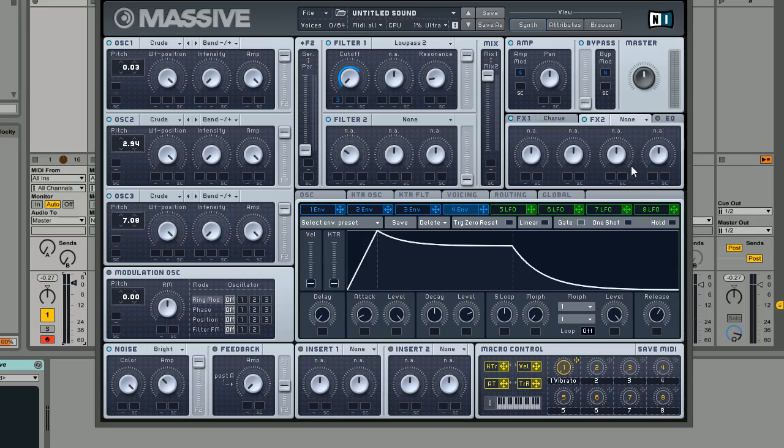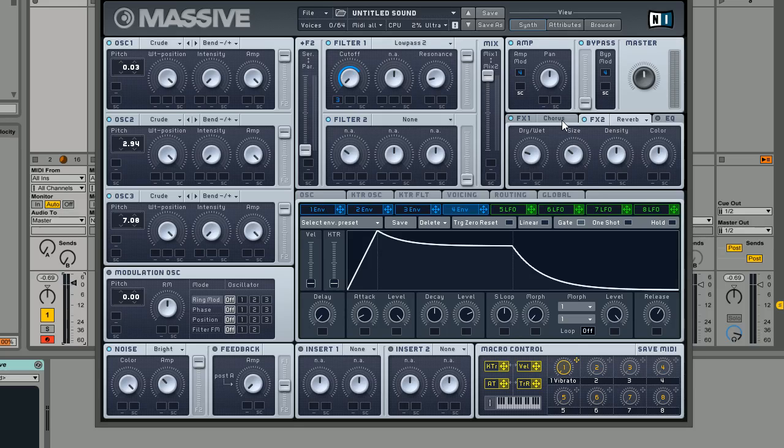So another thing we're going to add is just a little bit of reverb. We're just going to use a normal reverb with quite a small size and quite a low dry/wet. It's really down to personal preference how big you want the reverb to sound, whether you want it to be quite in your face.